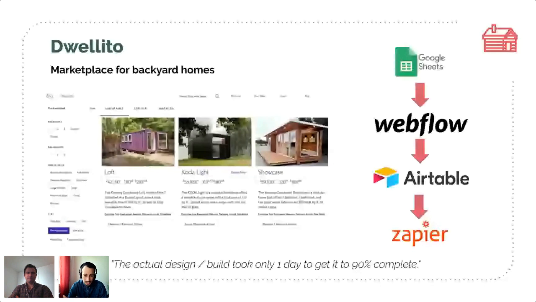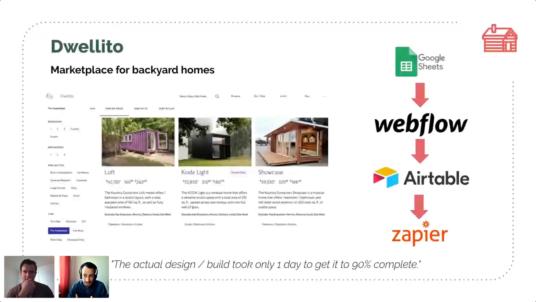This is nothing for sure. I mean, maybe people would be disgusted to live in a second-hand house or something like that. So those are assumptions. So he had to verify them. So obviously, he used no-code tools to do that. He easily verified the first assumption by scouting the web and sites like Craigslist, where he found a lot of listings for these kinds of houses. So he gathered them all in a Google Sheet because he knew that would help him kickstart his project.